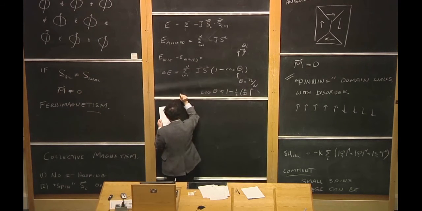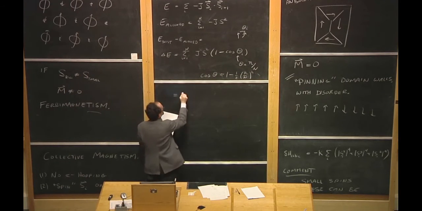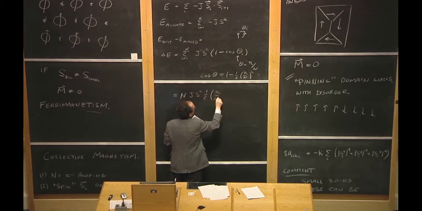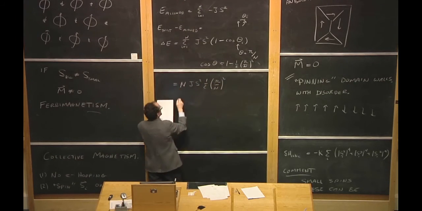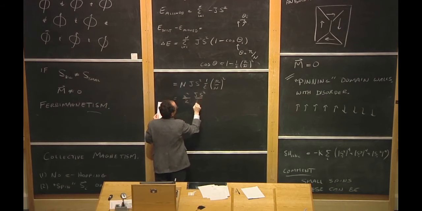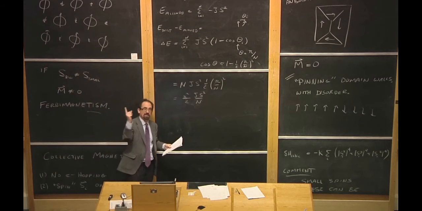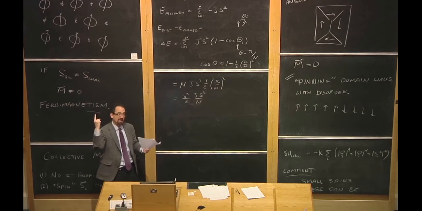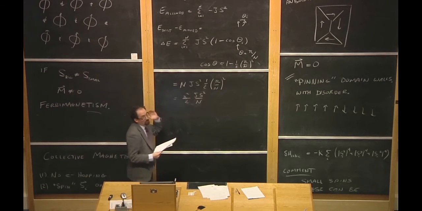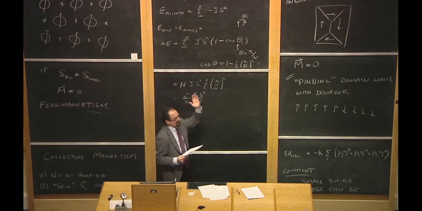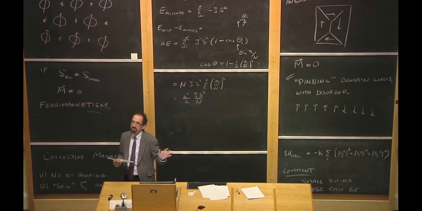If I plug that into here, I'll get a total of n spins I'm summing over. I have J S squared and 1/2 (pi over n) squared. Multiply that out. I then get pi squared over 2 times J S squared over n. And unsurprisingly, this tells me that the energy is lower if I rotate the spins more smoothly, that each spin wants to be as aligned as possible with its neighbor. And so if we were only considering this part of the Hamiltonian, the spins would rotate infinitely slowly, and they would be most happy that way.